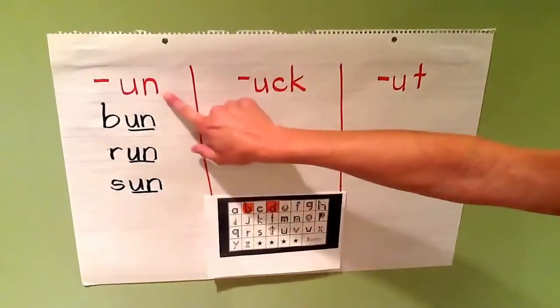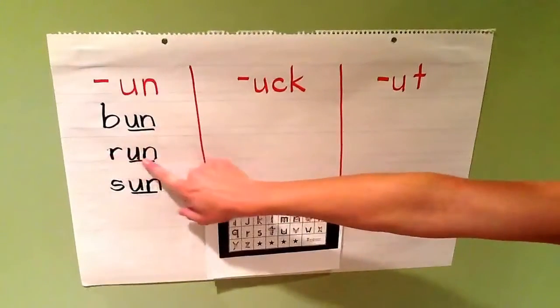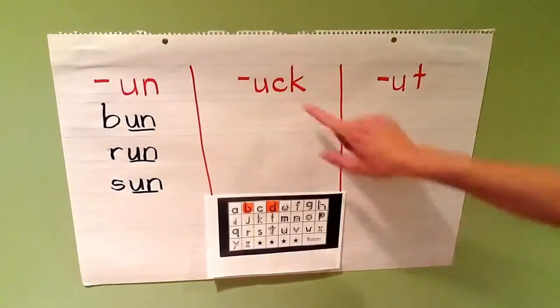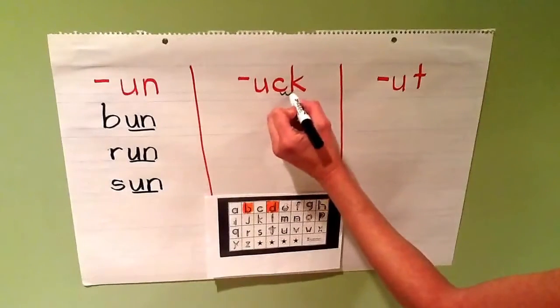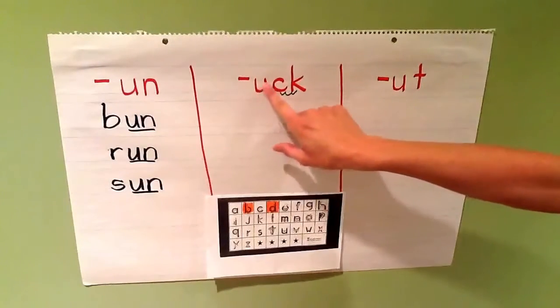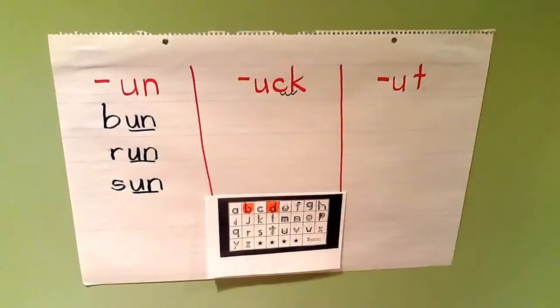Boys and girls, by knowing un, it helps us write the words bun, run, and sun. Let's look at this tricky word family. This is the uck word family. Okay? Remember that CK go together to make the k at the end of a word. So I want you to remember that this is together, the uck word family. Help me come up with some words with the uck word family.